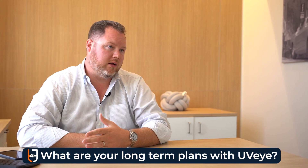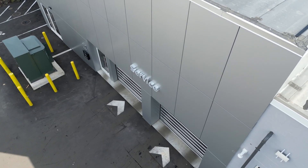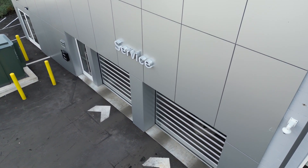We want to get Atlas Lite so we can start running all of our lease returns and get a full scan of everything about the car. We currently run our trade-in vehicles and appraisals over it, so we can check tires when doing an appraisal for a customer and when negotiating a pre-owned deal. We'll also do lease turn-in inspections, so we'll be able to take that in-house as an inspection facility and capture more client business.